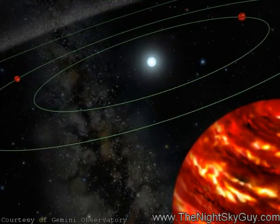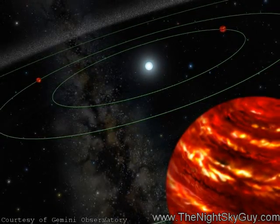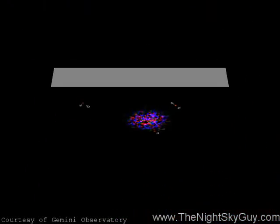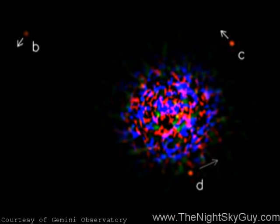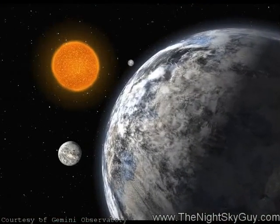What makes this seemingly unremarkable star so special is that just this past week a Canadian-led team of astronomers announced that they managed to snap the first-ever direct image of a family of alien planets. The planetary system is made up of three supersized Jupiter-like planets that are only 60 million years old and still cooling off from their birth. Using special infrared sensing instruments attached to really large observatory telescopes in Mauna Kea, Hawaii, they detected the glows from these newly formed alien worlds. Researchers hope this is only the first step in being able to one day actually photograph Earth-like planets.